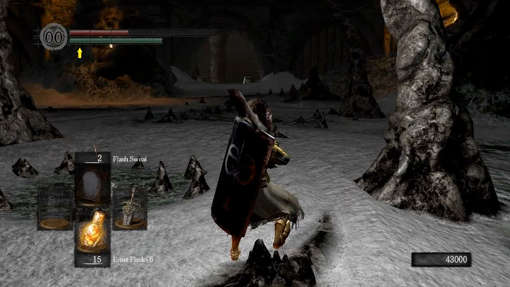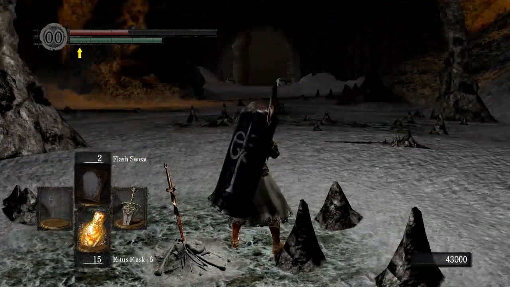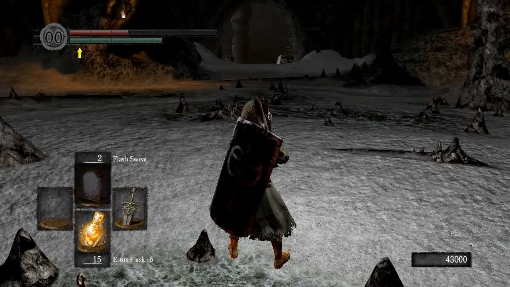Now, there are two endings to this game. You can link the fire, or you can just leave. By leaving, you remove all forms of bonfires, and so the undead is no longer a thing. But the thing is, there's no age of fire. So in a sense, it's an age of darkness. That's one of the things that Gwyn tried to prevent.